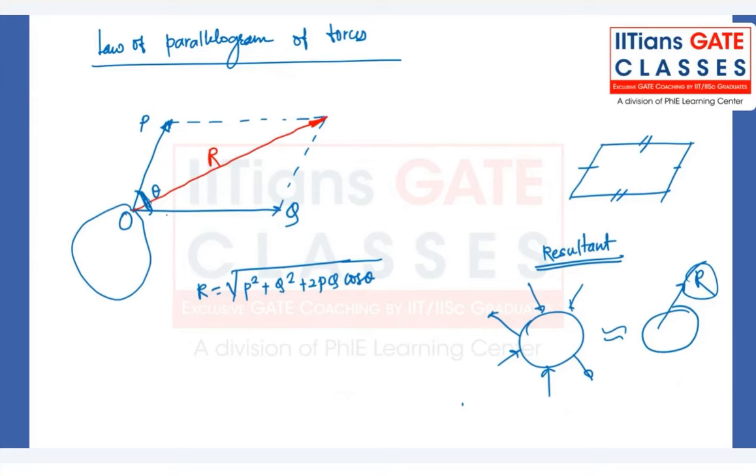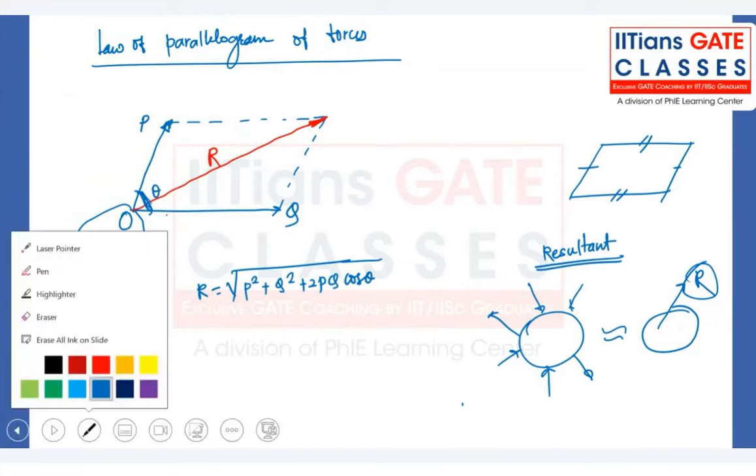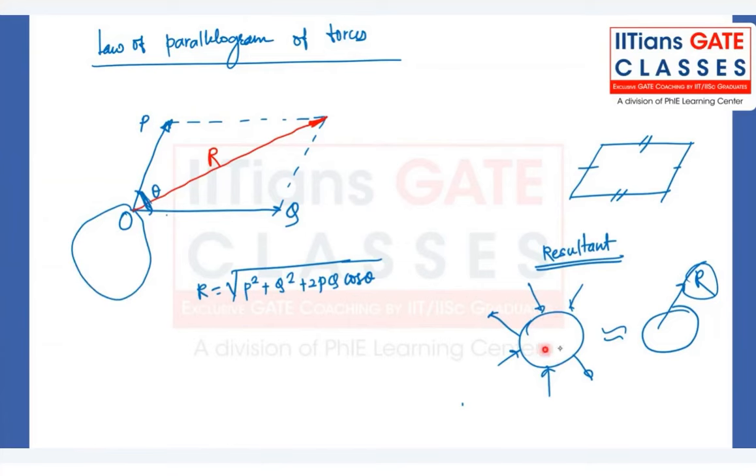Resultant force is like if the number of forces acting on the body are replaced by a single force which has the same effect as that of these total forces, then that single force is called as resultant. Okay, so for example, let's look into this figure. If you have a body, on this body you're applying some forces, random forces at any direction or any magnitude, and because of these external forces something will happen to the body.